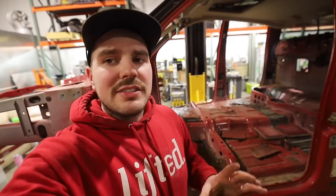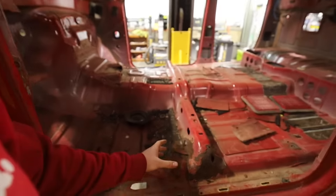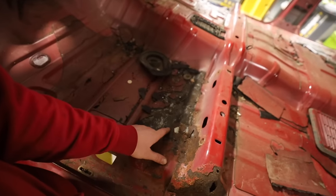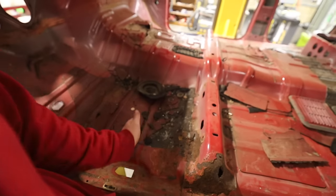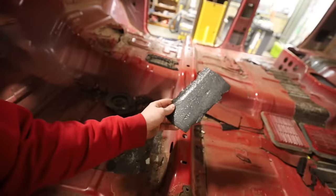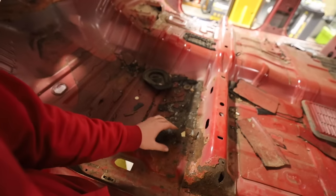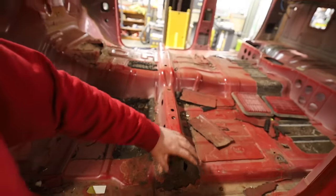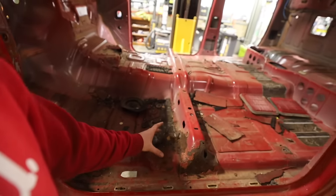And now the only rust on this cab is exactly where a common point is. And it's this seat bracket here, this whole thing. They all kind of rot right here, and then down here, you could see it kind of made its way through the floor. That's really not that bad, because we'll be able to cut a section out of this. All this stuff here is just the factory sound deadening. Obviously, we're gonna redo that. That's minimal, and that's an easy cutout, and we already have this part, a brand new one, to replace it. It's gonna take a little bit of time, but a rather simple fix.